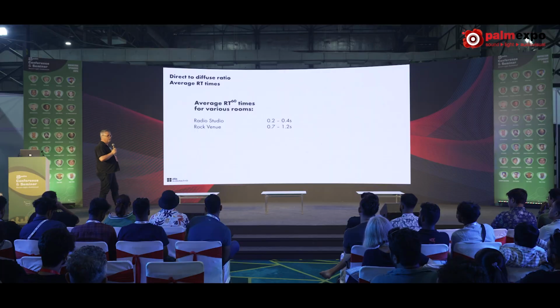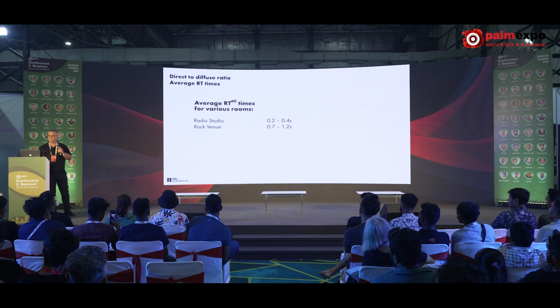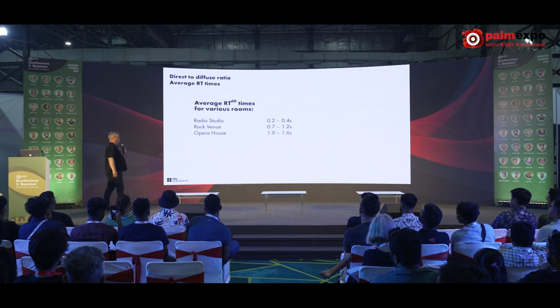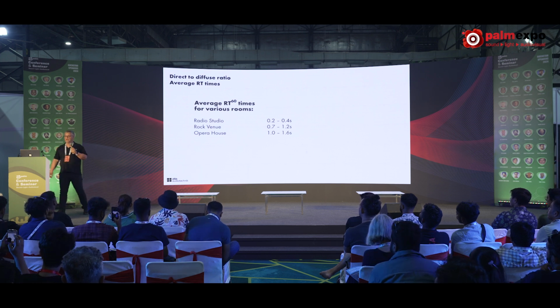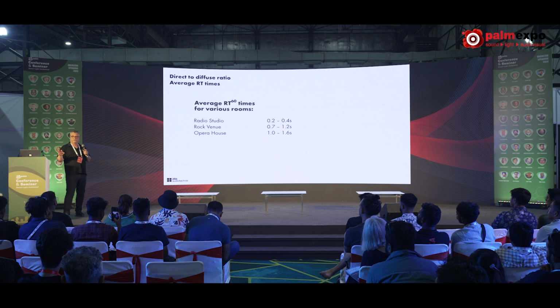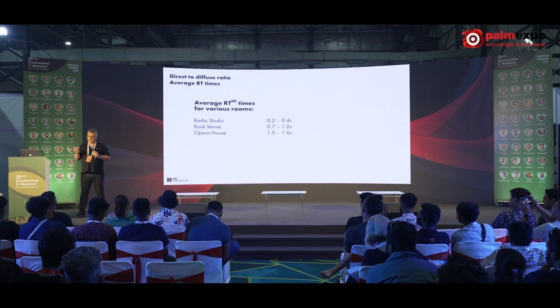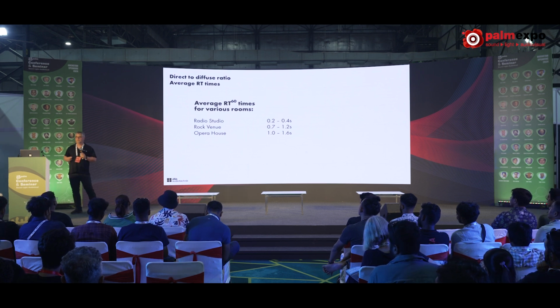Let's have a look at some other things. A rock venue, 1.2 seconds as the longest one. It's pretty okay, not really difficult. An opera house, 1 second to 1.6, depending. I've seen some which are a little bit longer in reverb, but in opera houses we already get into the situation where people design the room reverb to play naturally, so it's not made for amplified music. So it's a different approach.